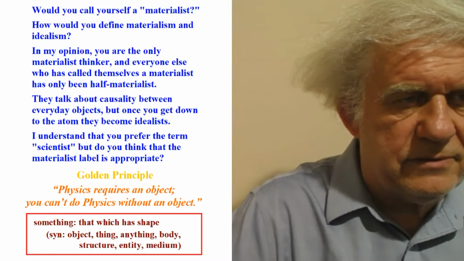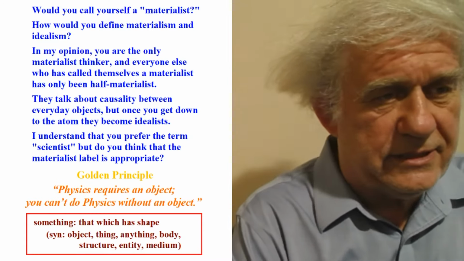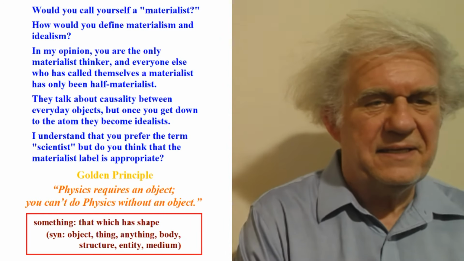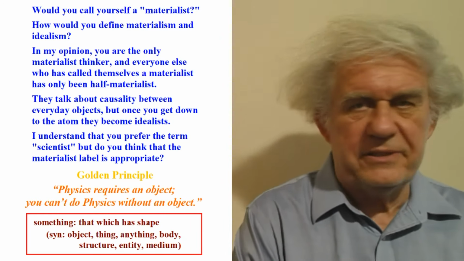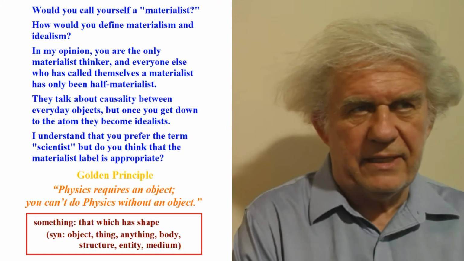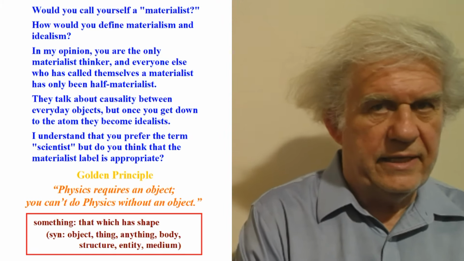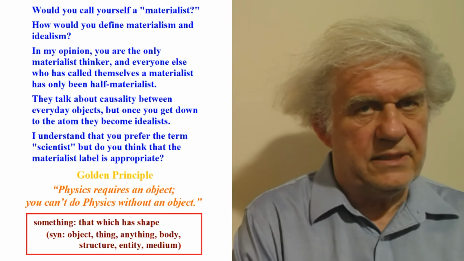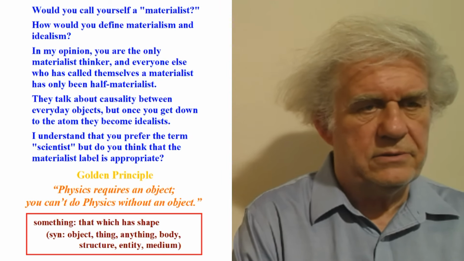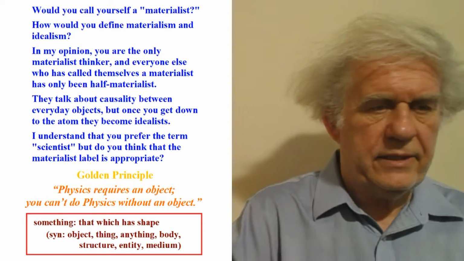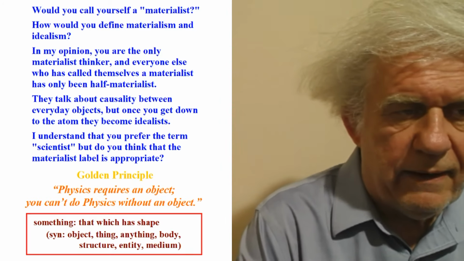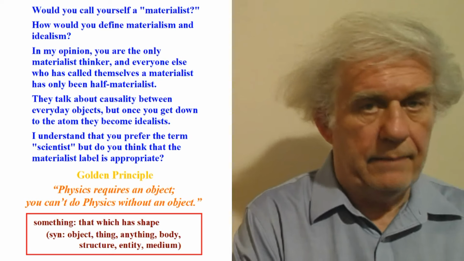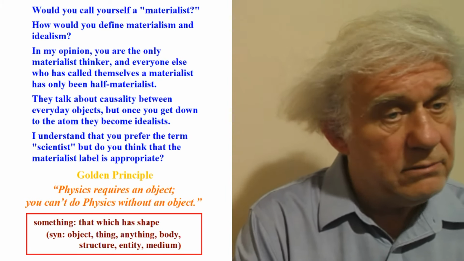Okay, and final issue, a fellow says, would you call yourself a materialist? And he goes on with that, saying that I seem to be the only materialist out there, and in a sense I agree with him. A lot of people who call themselves materialists end up being spiritualists. They start using concepts as physical objects because they never went through kindergarten physics. But there you have it, something which has shape. You can't do physics without an object, and that is the golden principle of physics.